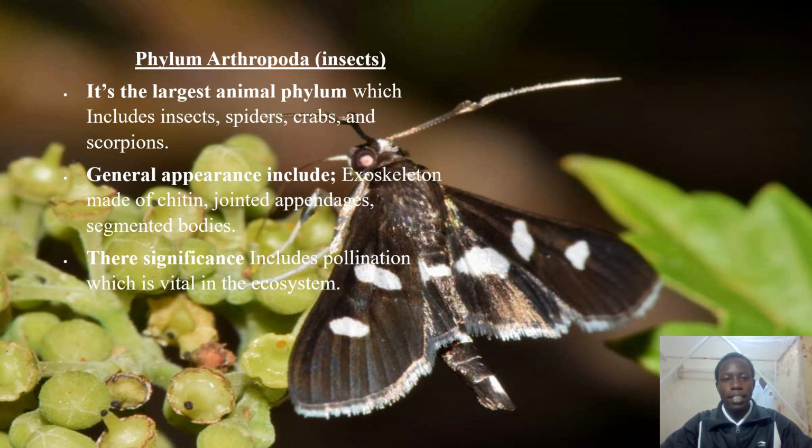We realize that in this phylum is where we find the butterfly and the likes of bees, which are very vital in pollination. And pollination, as we all know, leads to fertilization, which later on leads to reproduction in the ecosystem, which is the major characteristic of organisms and the assurance of the future generation.